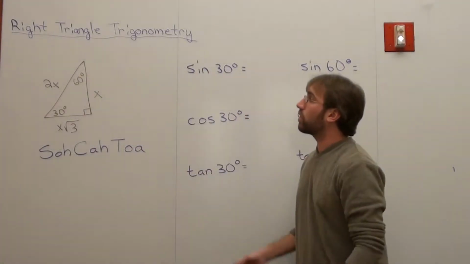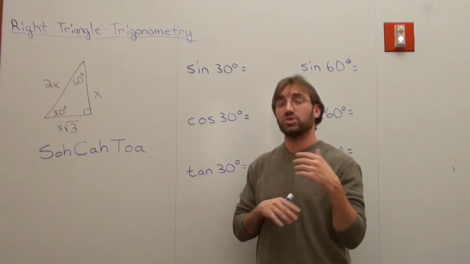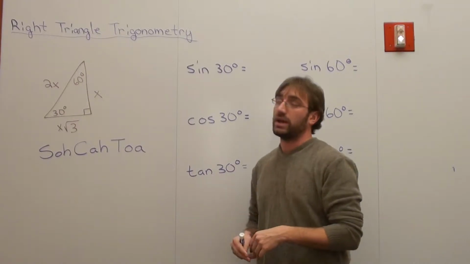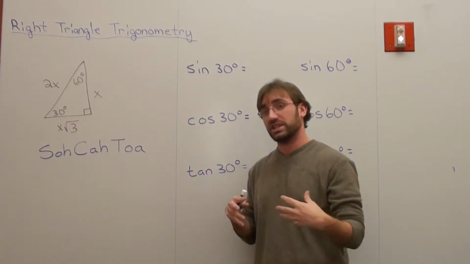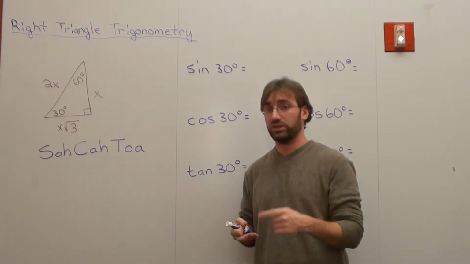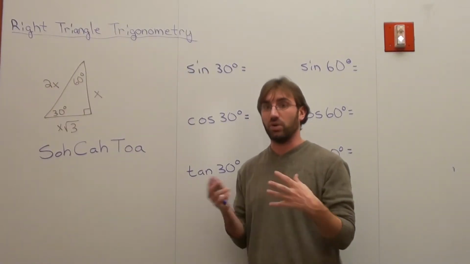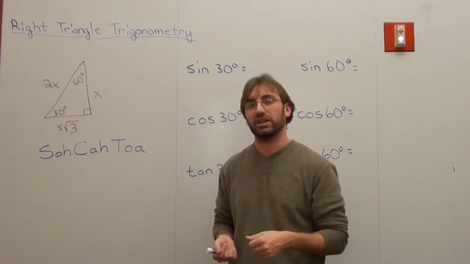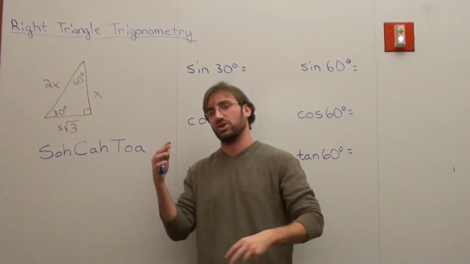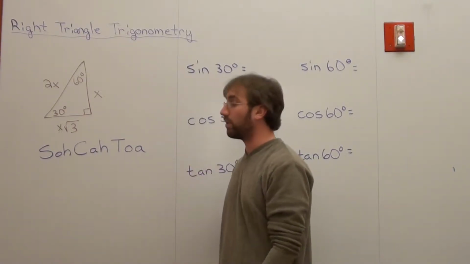So again, we're going to be talking about right triangle trigonometry, but specifically as it applies to a 30, 60, 90 triangle. When you work with a 30, 60, 90 triangle, there are definite values for the sine, cosine, and tangent of 30 degrees, and definite values for the sine, cosine, and tangent of 60 degrees. And it always works. You can plug it into your calculator and it's always going to work. It's a precursor to the real complexities of trig, but we're not there yet.